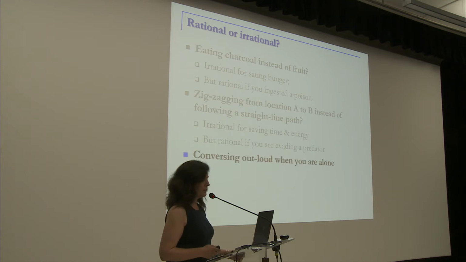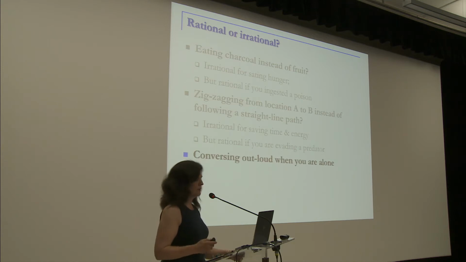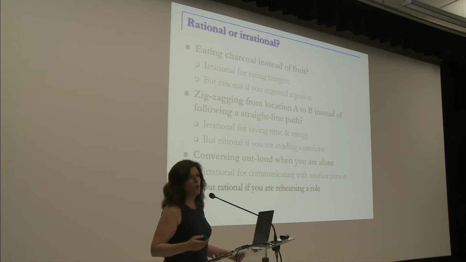So the following, are they rational or irrational? What if you saw me eating charcoal instead of fruit? It would be irrational if my goal was to sate hunger, if I was hungry, but rational if I had injected a poison. Zigzagging from location A to B instead of following a straight line path. It's irrational for saving time and energy. It's rational if you're evading a predator. Your movement needs to be unpredictable. Conversing out loud while you're alone. Irrational for communicating with another person. Rational if you're rehearsing a role for a play.